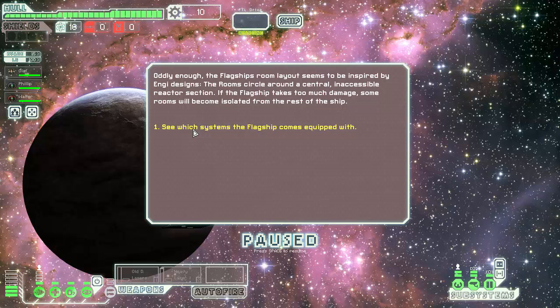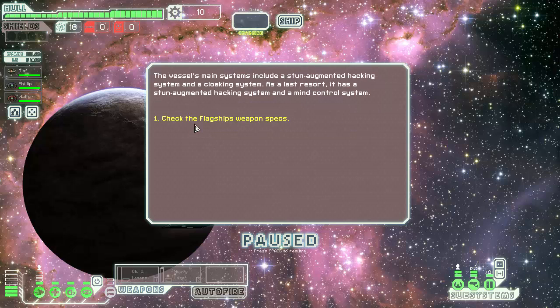Oddly enough, the flagship room seems to be inspired by NG designs. The room circles around the central inaccessible reactor. I've never had this one yet. Inaccessible reactor section. If the flagship takes too much damage, some rooms will become isolated from the rest of the ship. Oh, cool. The vessel's main system includes stun augmented hacking system and cloaking, so that's normal. Stun augmented hacking system and a mind control. That's a bit different, but he won't have... No. Wait. He gets hacking if you look at it from just the AE standpoint.